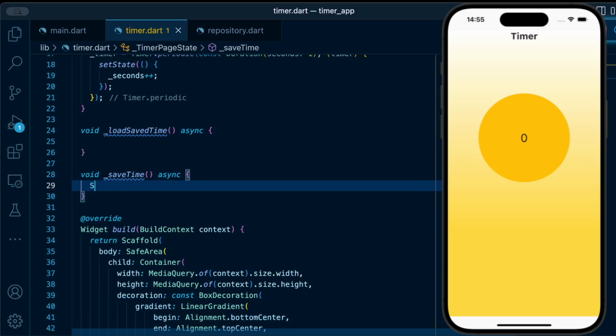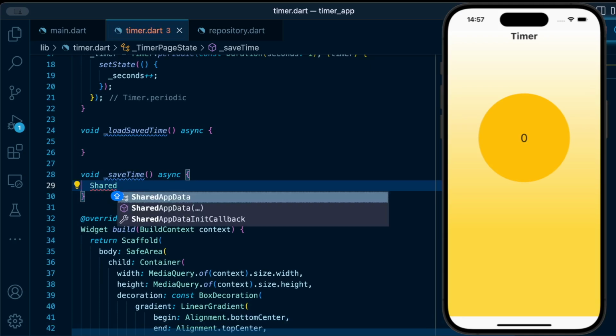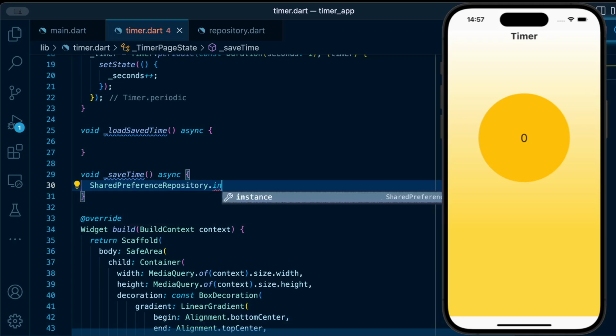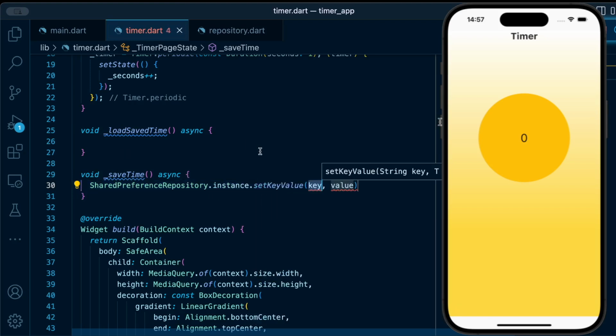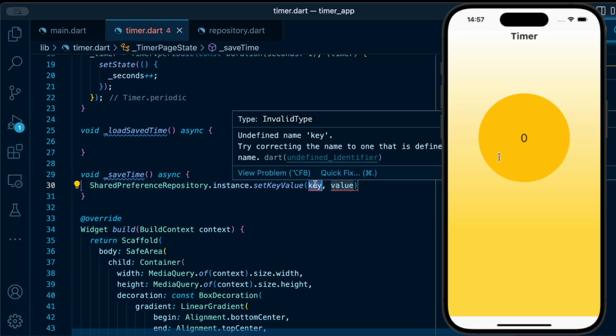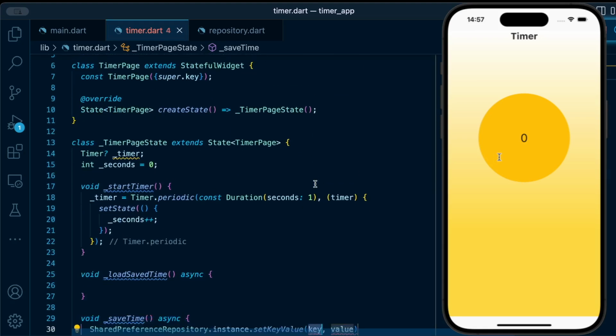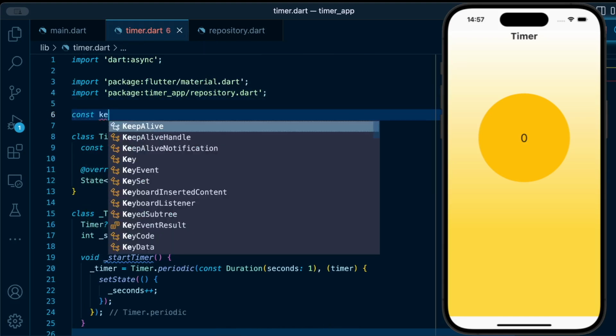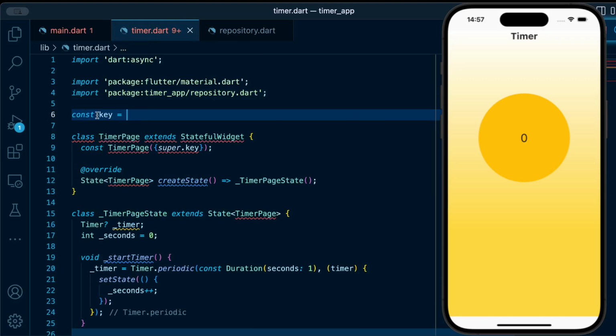We'll head over to our shared preference repository class, call the instance, and then proceed to set the key value. Instead of writing a string here, let me define a simple key: timer key is equal to "timer".